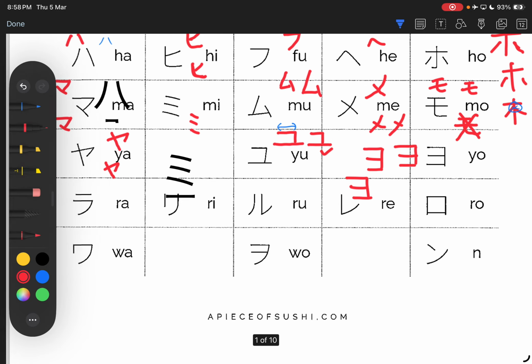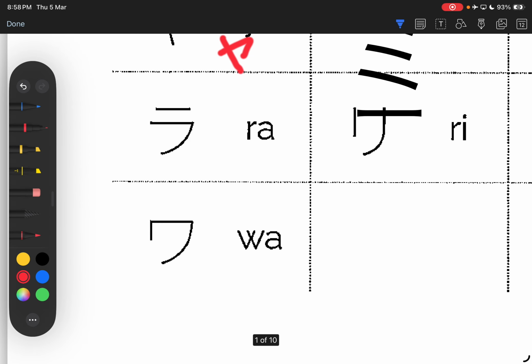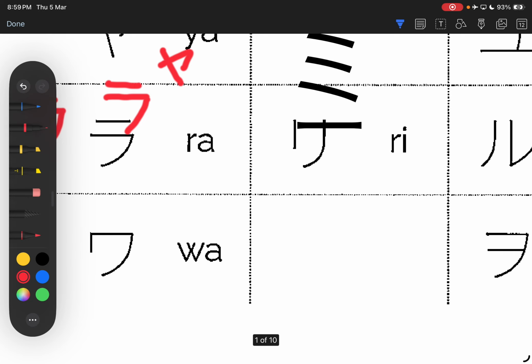Okay, next we have ra. Karaoke, ra, like that. Ra is one short line on top and then another fu character below. I'm not scolding you. Because this is recorded, if I say fu, then the listener won't know I'm not scolding them, so I need to specify. The fu character, the 'who' character.